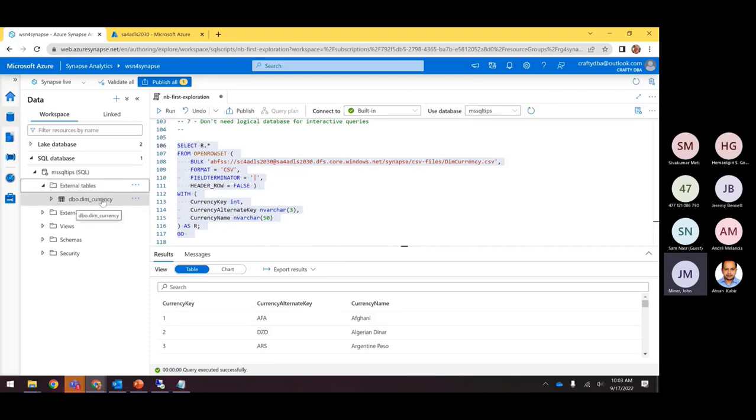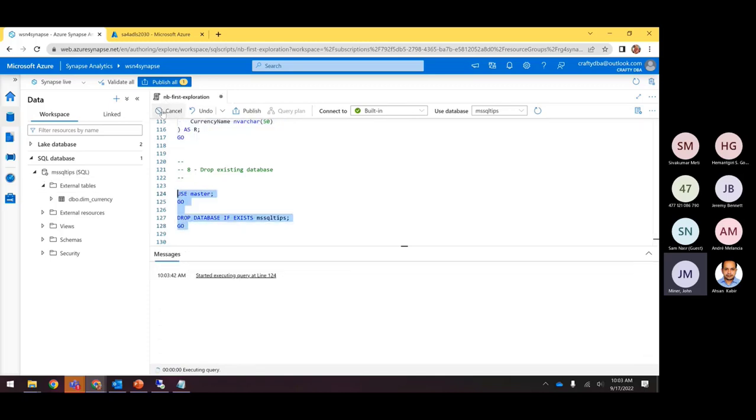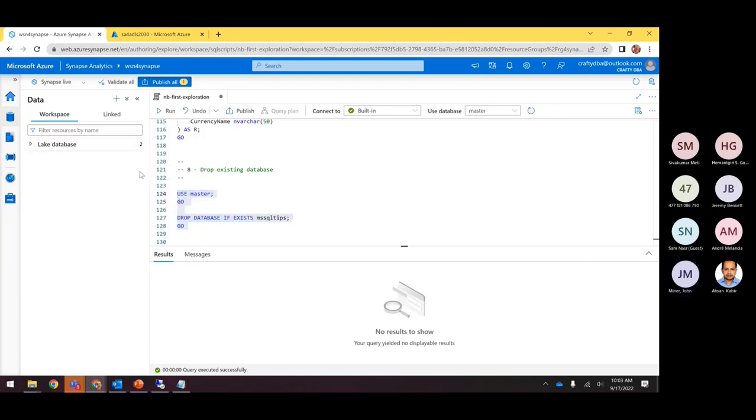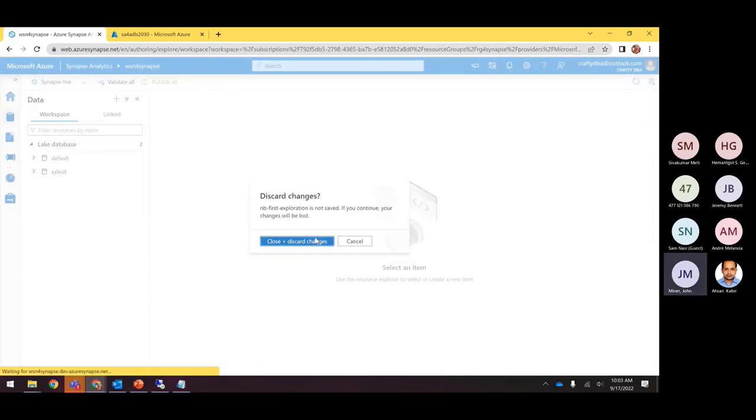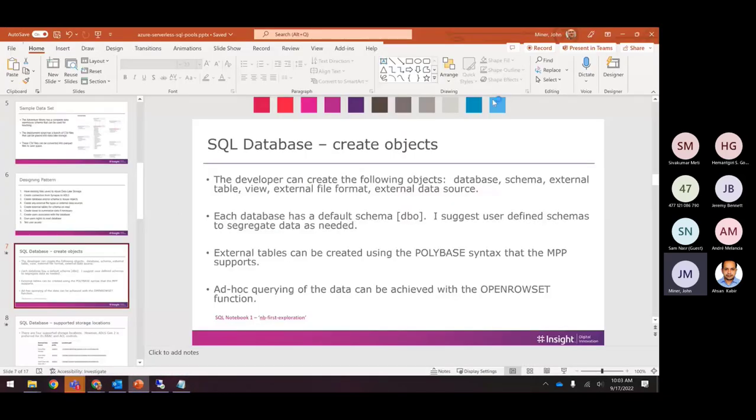So it doesn't make sense, right? Say if we want to hook Power BI to this, we want to actually create a table. And at the last point, just like anything else, we can use master, we can hit run, and guess what? It's going to drop everything. So if we go back here, hit refresh, guess what? No more. So let's go back to the slides, and then we're going to go back and forth between slides and presentations.